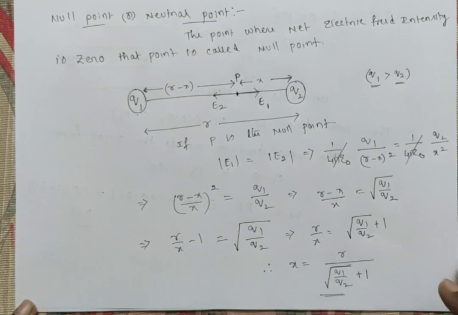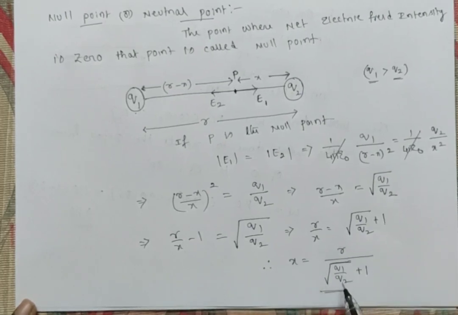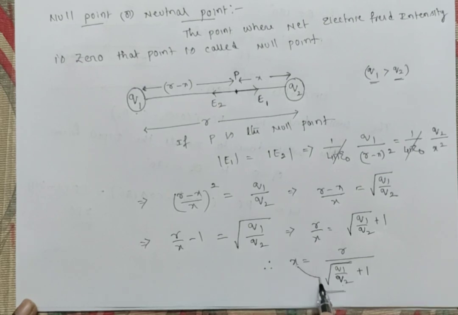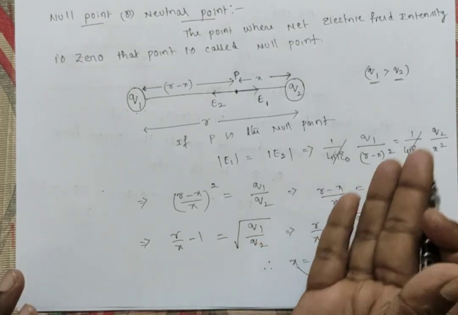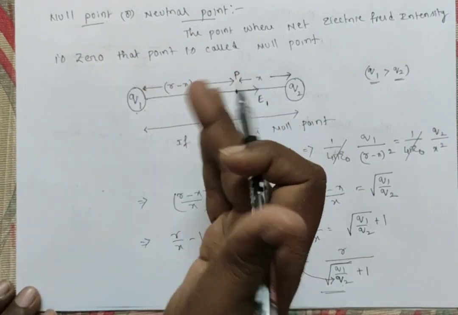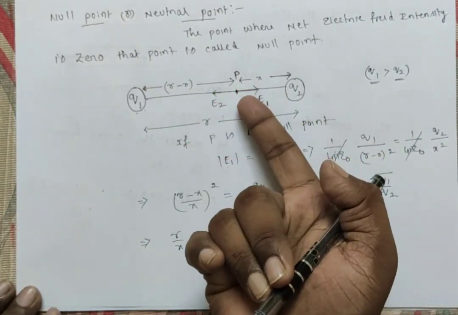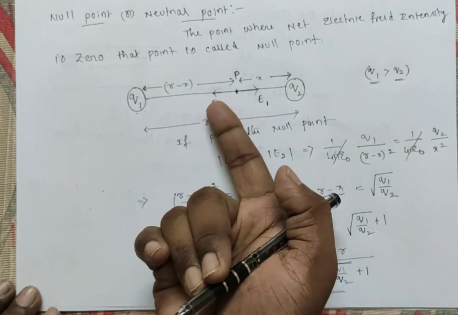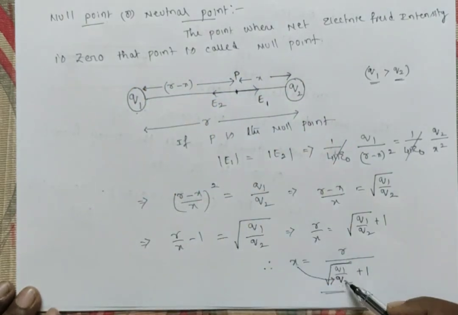You can always remember this. The charge q2 is there in the denominator, so the distance we get here corresponds to the charge which is in the denominator. If we measured x from q2, but if you want to measure it from q1, that is also possible, but that time you will get the result q2 by q1.